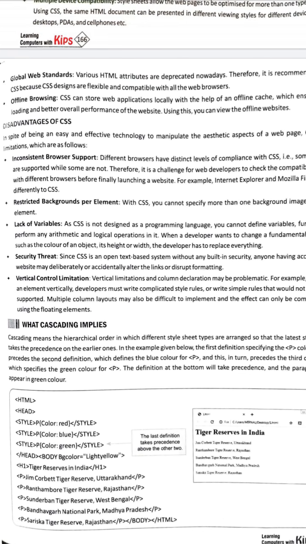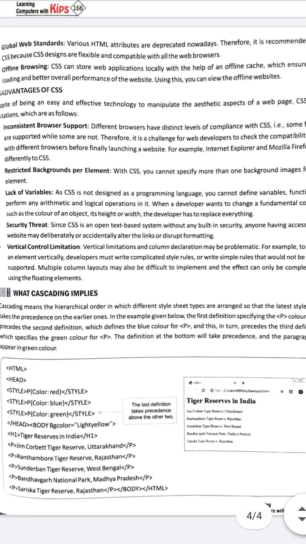So here are some disadvantages of CSS also. For example, some browsers don't support CSS, restricted background, meaning on every element you can't set a background, and security threat, meaning CSS is not too secure.